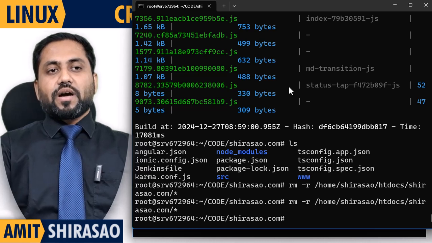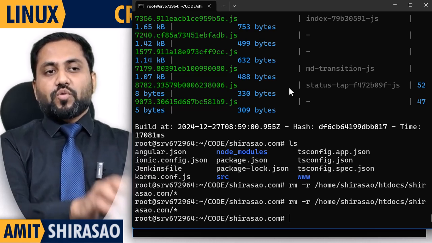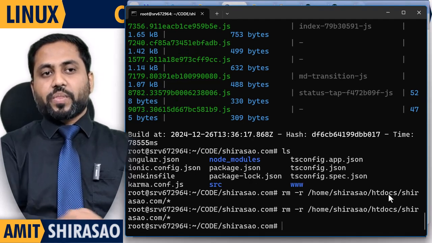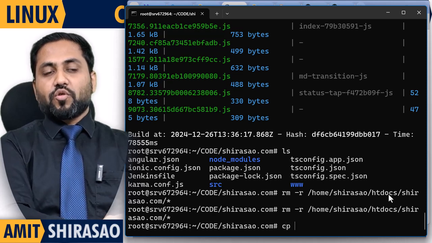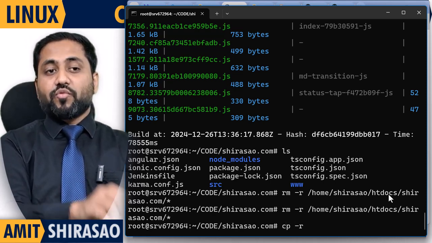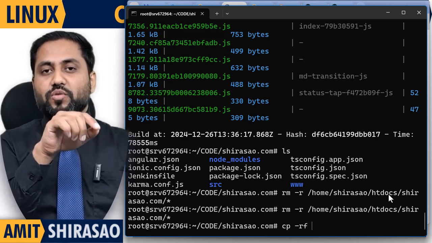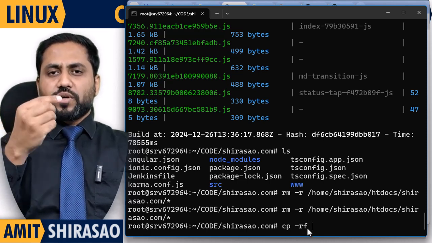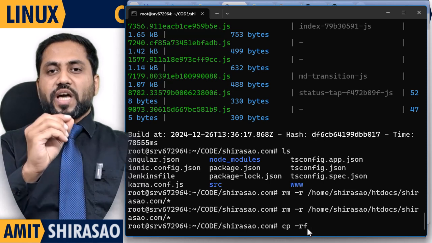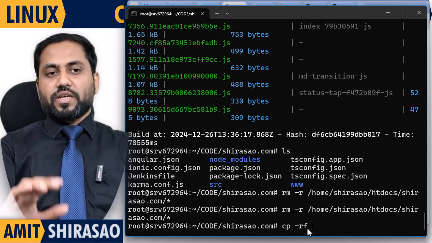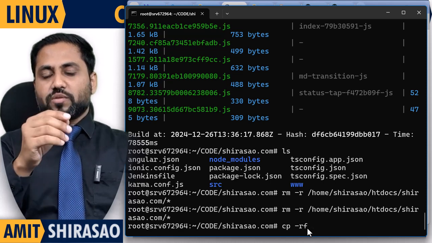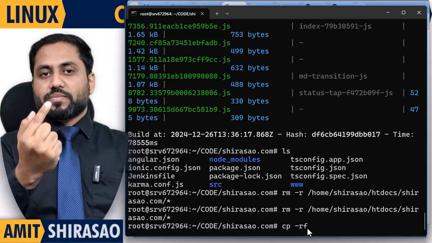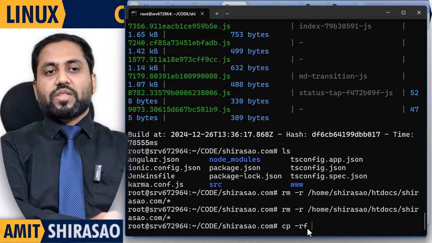Once again you'll see this. Now you copy the content from www into that folder. So how do you do that? There is a command called copy. Again, copy recursively and forcibly. Whenever you give a dash in Linux, after the dash you can give all the parameters in one go. You don't need to say -r, -f, not like that. You give one dash and give all of them together, because all the parameters are always single lettered in Linux. It's a good advantage.